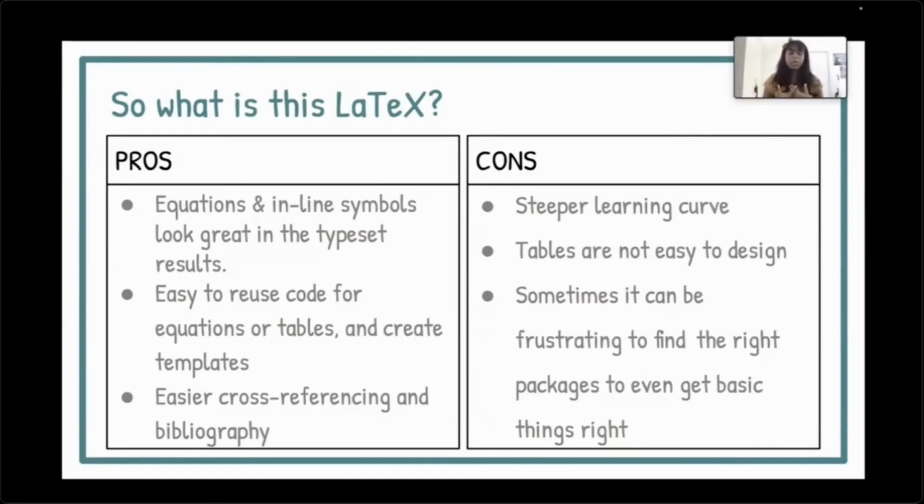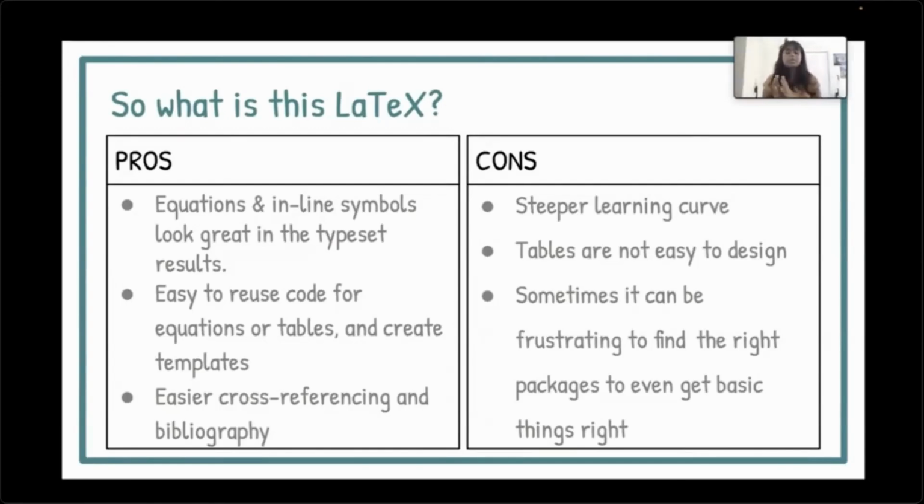Another advantage is once you type up your code or your template for a certain document, you can always reuse it. Maybe it can be for an entire document, maybe just for writing equations or printing tables, but you can keep on reusing it, because especially in Overleaf, it allows you to save something as a style file, and you can implement that across all the documents you write. It is possible to do this on Pages and on Word as well, but that's more of a page styling thing rather than a text formatting thing. In LaTeX, it allows you to format text and save that as a template.